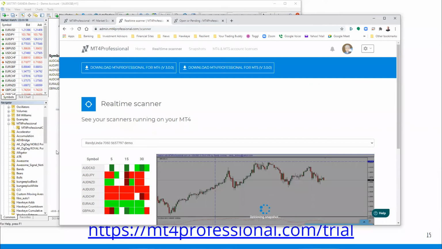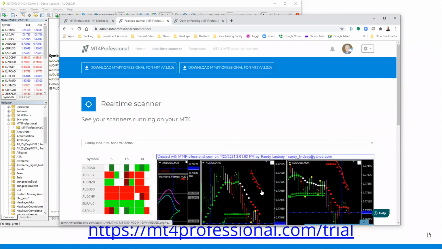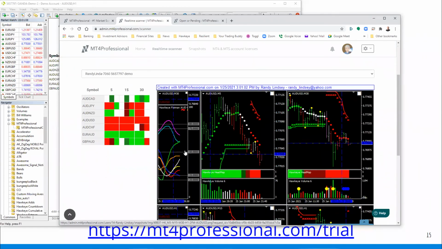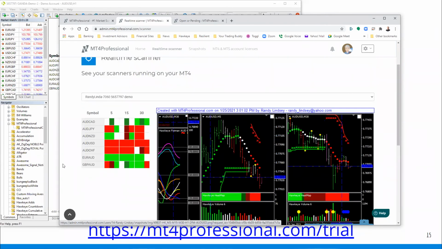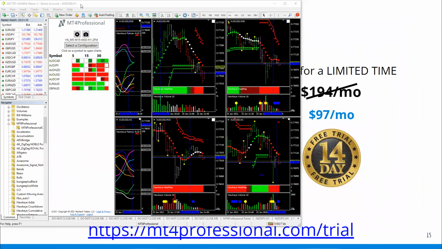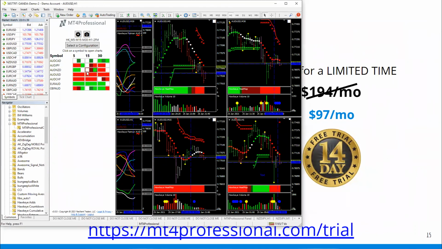Same setup here. It'll reconfigure the charts on your platform, and it will take a snapshot and show you in real time on the website exactly what the chart setup is and the setup of the configuration. Notice I looked at the Aussie dollar short setup, and you can see exactly why. Short, short, short, short. So I've got a very nice confirmed multiple time frame short entry right here, ready to go. And this is live, right on, directly on your mobile device. And this is the actual platform itself that's pulling the information from.